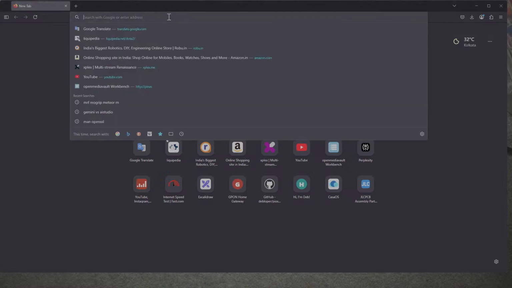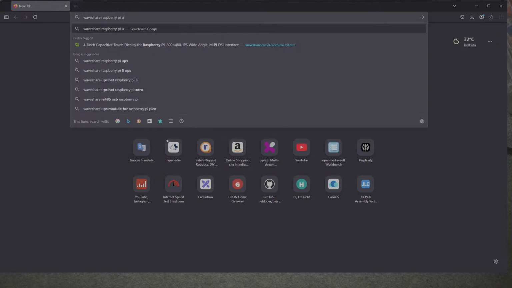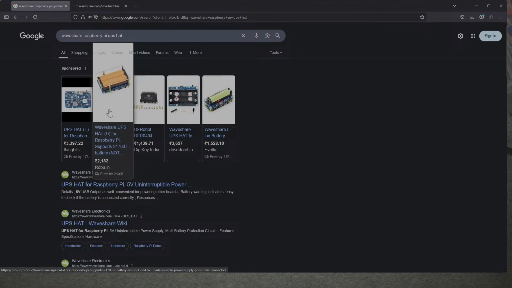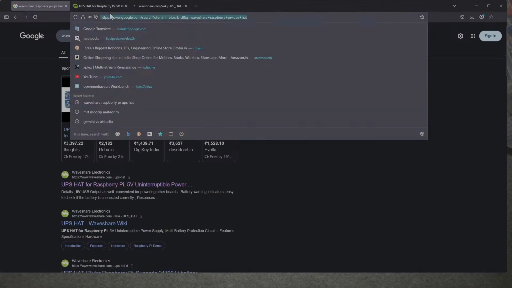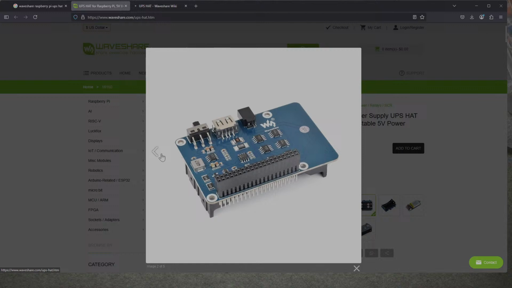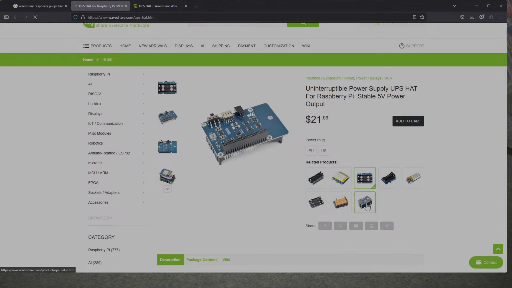All right, so Waveshare, what is it? Raspberry Pi UPS hat. Let's see. This one is right. I bought it from Robu, by the way. This wiki would be the one we should go into, but let's just take a look here. They're surprisingly open about their stuff. This is not it. This seems like a different design. Maybe our one is different.